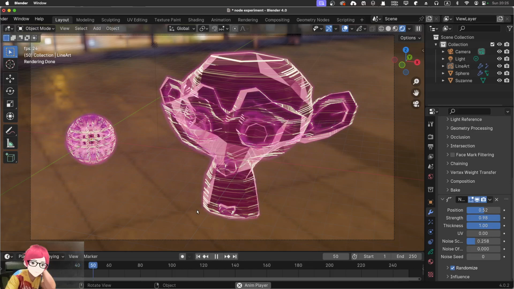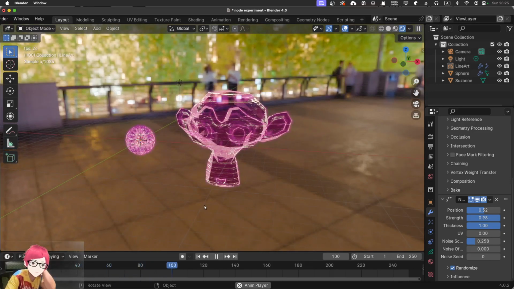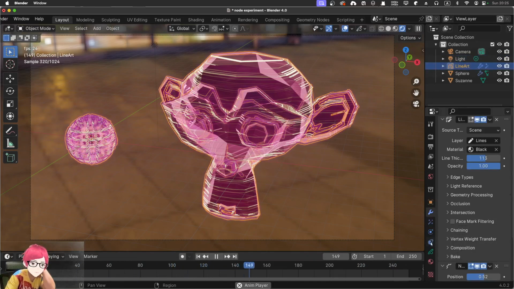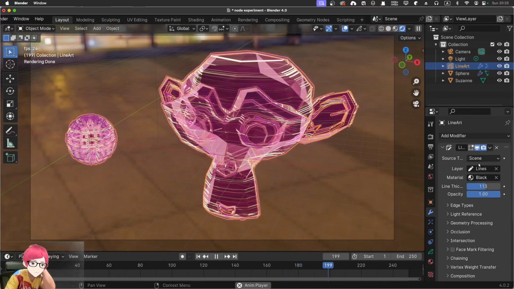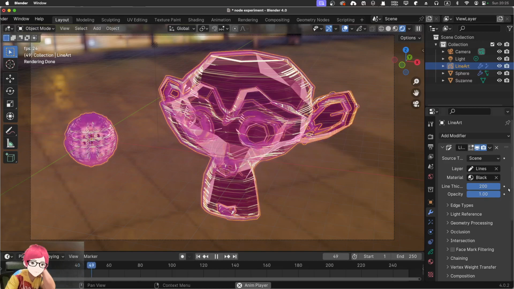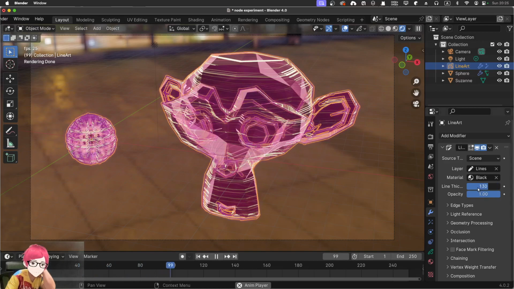So, we've got this flashing effect. I believe I can even increase the line art. Okay, we just increase the line art modifier thickness. Okay, decrease the opacity a little bit.